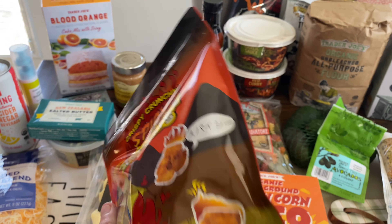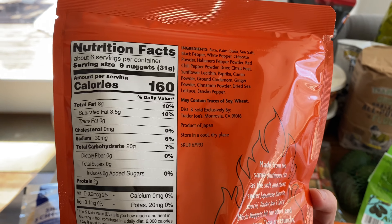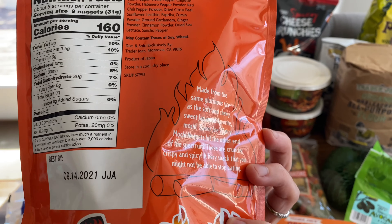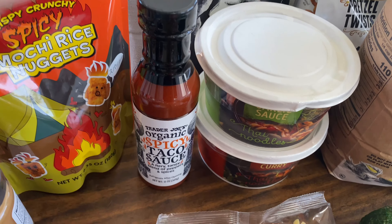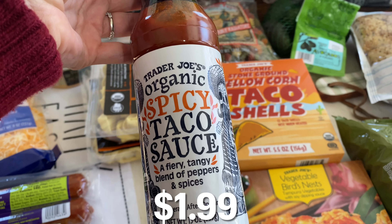This is not new — it's a staple — but I have never tried it. I don't know why because I love anything hot. This is the Italian bomba hot pepper sauce — fermented crushed chili peppers. I hear really good things about it so I think I'm going to put it in my pasta and give it a try. I have high hopes that I'm going to like this one.